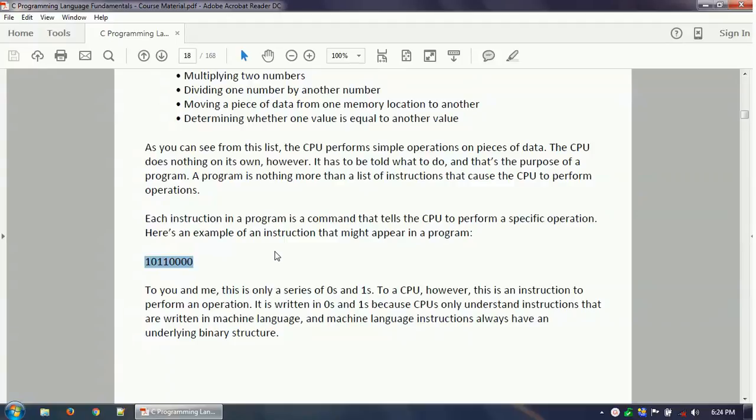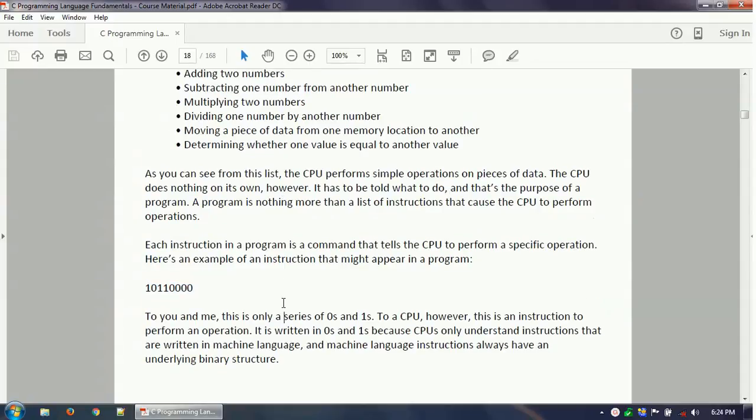So something like 10110000 might be an instruction to the CPU of the computer. The computer treats this as an instruction, but as a human being, I really don't know what this instruction is. So as you can understand, it is very difficult for us to write our programs in zeros and ones.